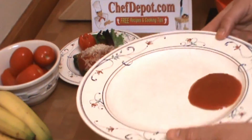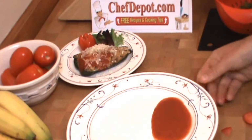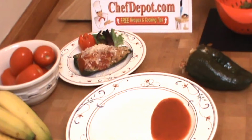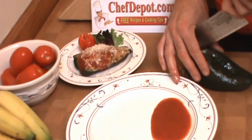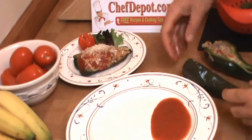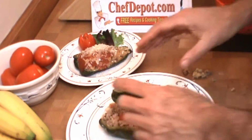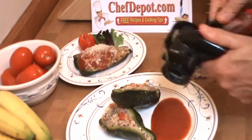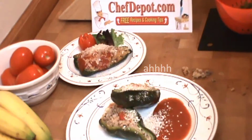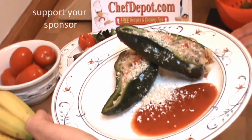Use a large plate, put a little hot tomato sauce on there. Move it around just a bit. We're going to cut one of these poblano peppers in half. Just going to cut it right in half. We're going to serve the whole thing. So this one, presentation is going to be a little bit different just because of the fact that it's completely stuffed. Let's serve this one like this, standing up a little, and a little bit of Reggiano cheese grated right on top. That's it. Hope you enjoyed the presentation. Stuffed poblanos. Check it out.